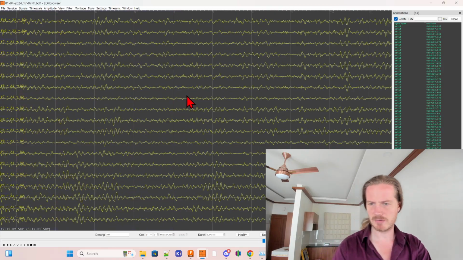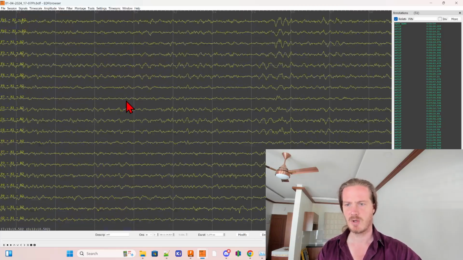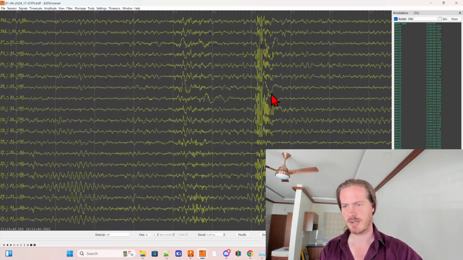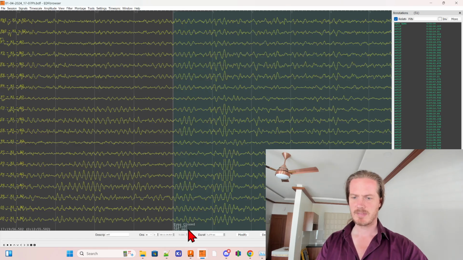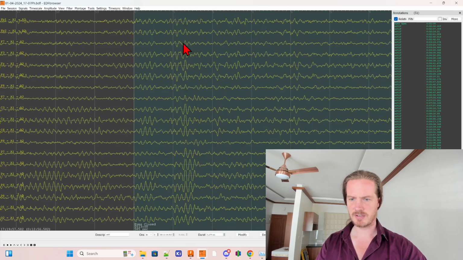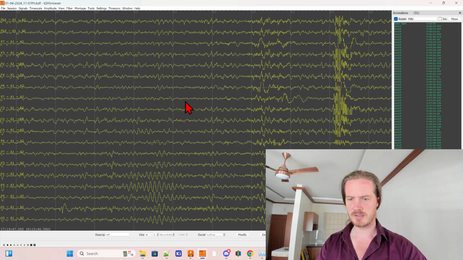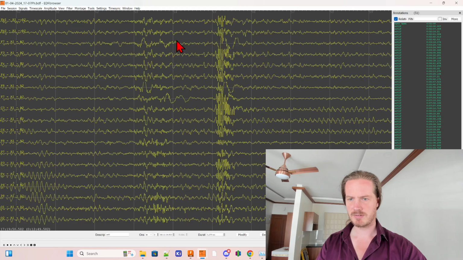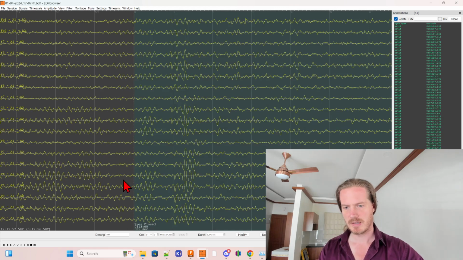This section here, which is not marked as anything, we can clearly see we have clean data, but we don't know for sure what is happening, and we really want to know for sure. So here I had marked it as eyes closed, and I can see clearly the eyes are closed because we're getting alpha waves everywhere. And this is probably the moment the person closed their eyes. Here we don't have too many alpha waves, and then there's some motion here, and then alpha waves start appearing. So here for sure it is happening. This is the time that I noted in my notebook. That is the main thing that we go by.